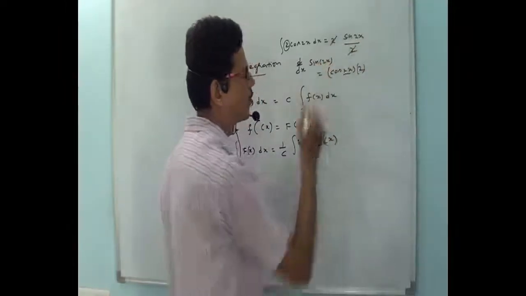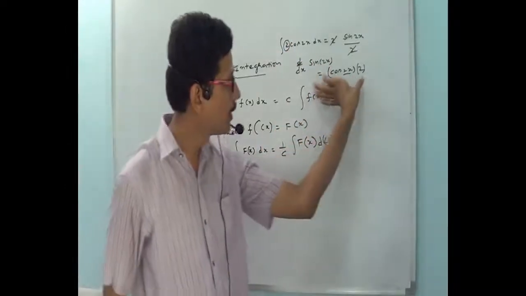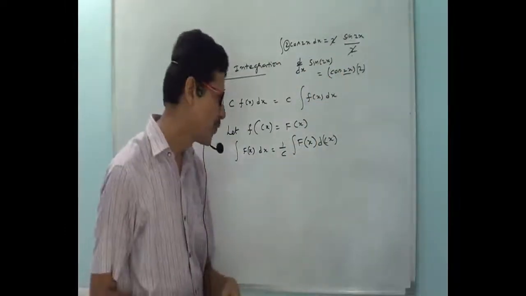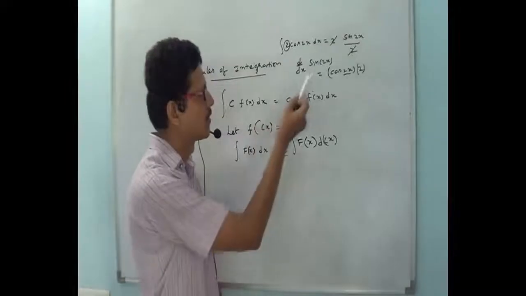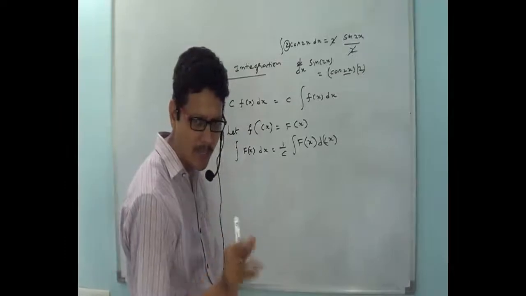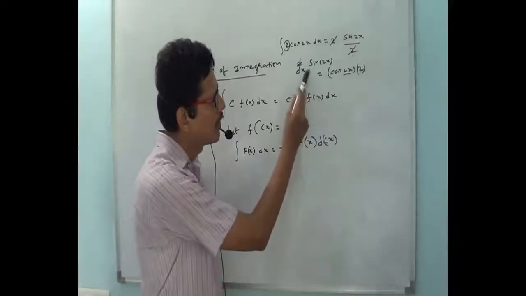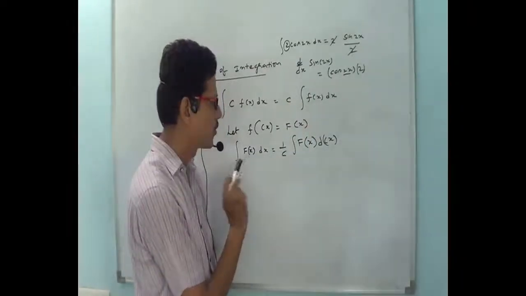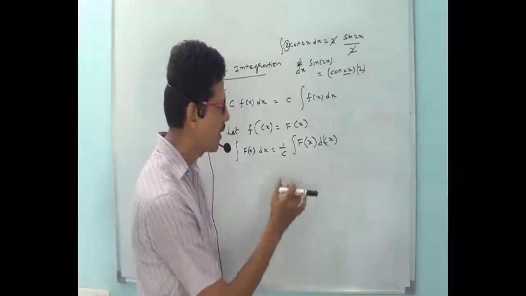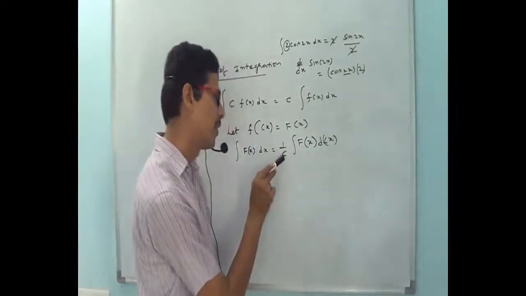Okay, this is cancelling. So is this correct? Derivative of sine 2x is this much, and if I do the integration of this, I have to get this. I am getting this, na? So if you are having a function like sine 2x, it is not sine x, sine 2x, so that x is multiplied by some constant. Then first you have to do the integration of outside function, and then inside function you have to do the derivative and divide it.